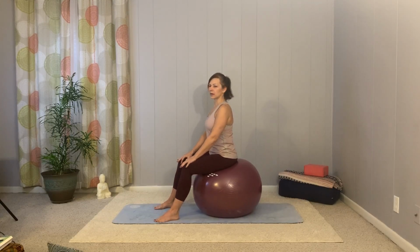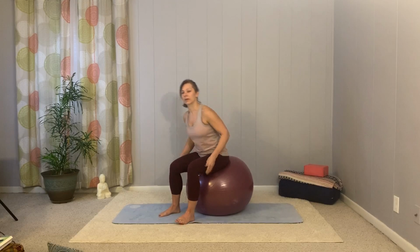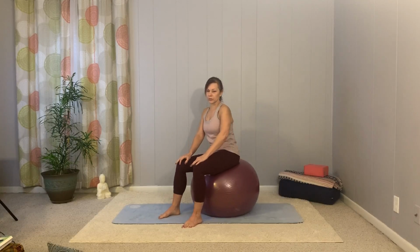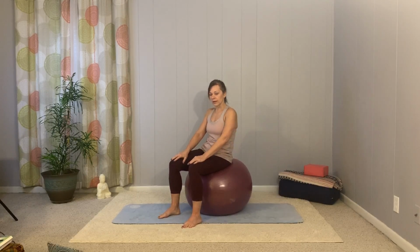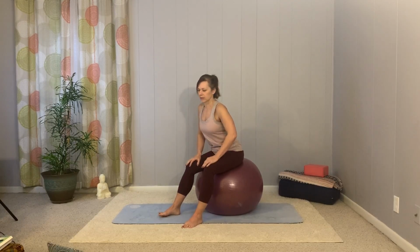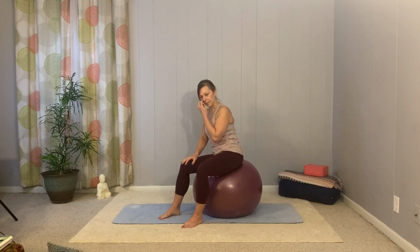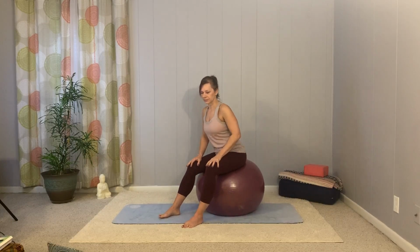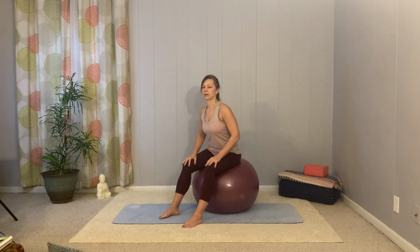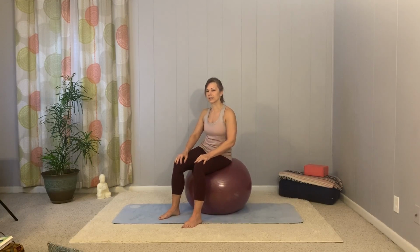And then come back to center and start to take a little circle with your hips. So we'll circle it all the way around one direction. Nice and smooth. Just kind of loosening up the spine. Getting the hips and the waist warmed up. Let's reverse it. All the way around. And then come back to center.